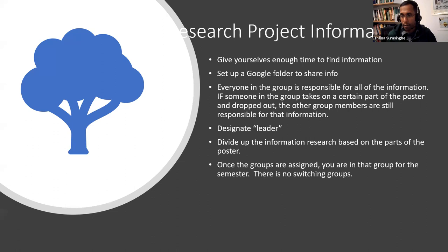And if I notice someone missing, I will let you know, right? Usually I do find it faster than you guys do. So make sure that you have all the members communicating properly. It's always beneficial if you were to designate a leader, right? Because the leader can then reach out to me regarding questions you have or any problems you encounter, right? And yeah, divvy up the work, right?